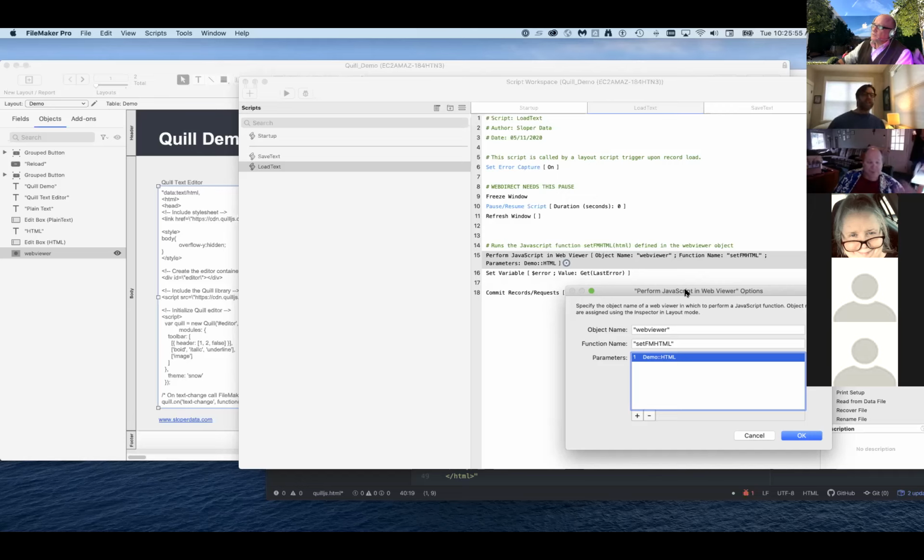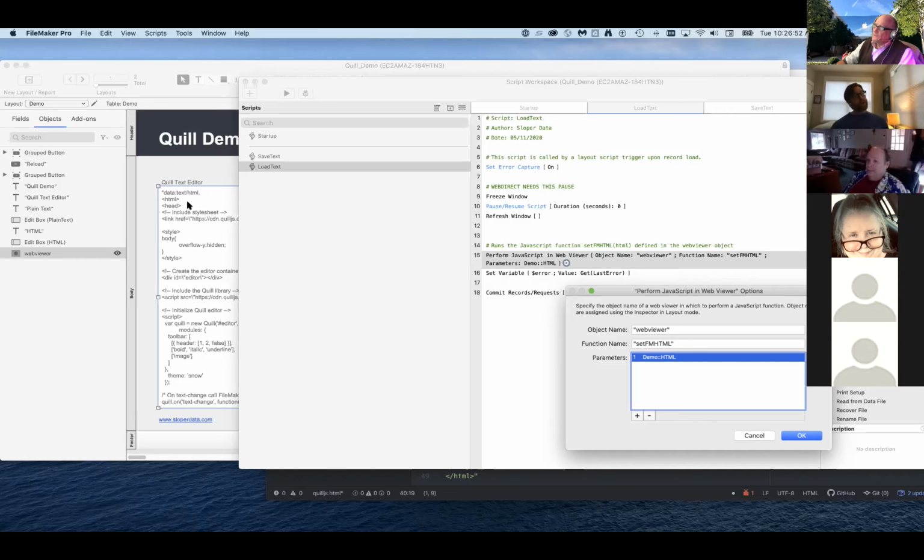I think that's probably why I need this freeze pause. It's because each time it's downloading that, and I don't have a sense of whether it gets cached or not. There's a couple different ways to do that. I'd probably have a table of them. I've seen people put that data into container fields, into standard text fields, or just have a layout object that's a box that you copied and pasted the text into. You label that object, and then you can call the object attribute Get function and load that stuff in.